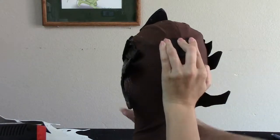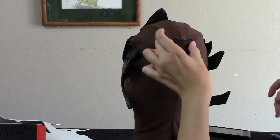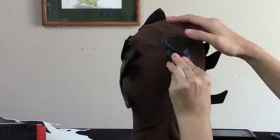Now we're going to apply the scale-like things on the back of the head, starting at the top. The top one should be the largest, and they should get slightly smaller as you near the neck. You don't have to do this, but I feel it creates a bit of elegance, especially if you're making a female Turian.